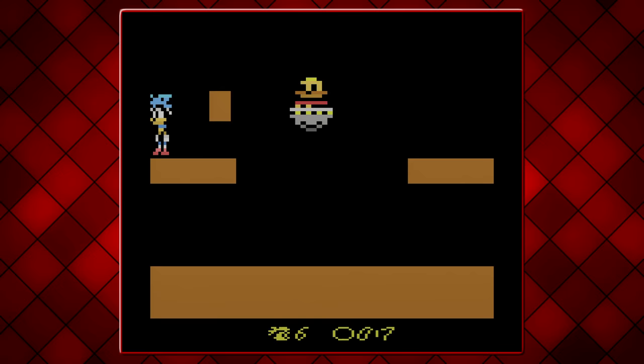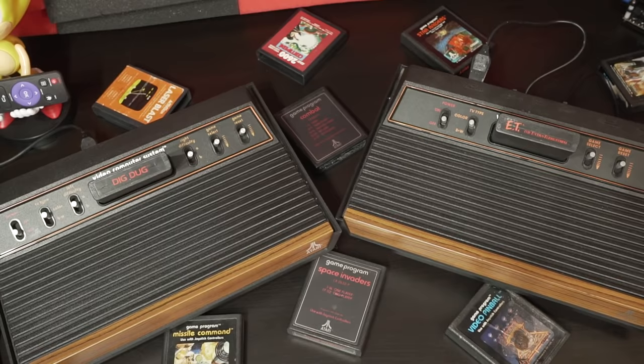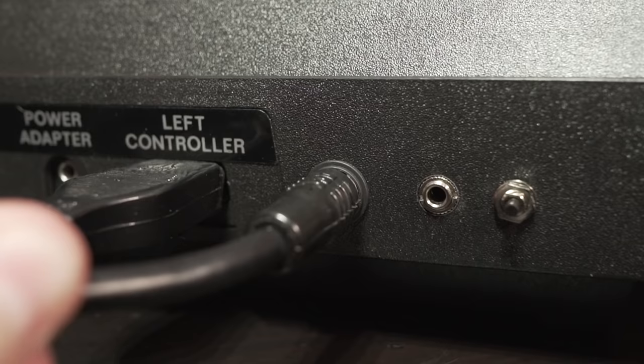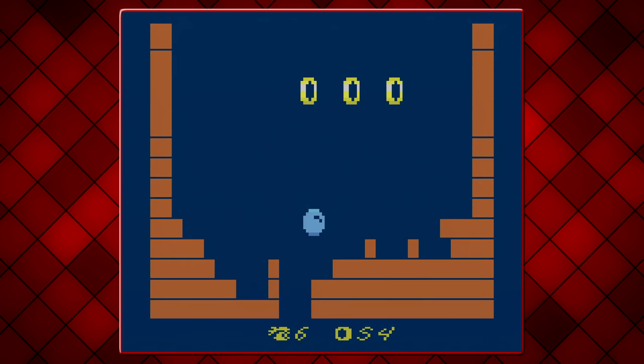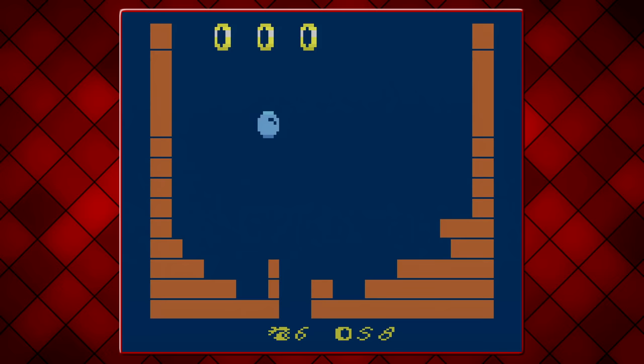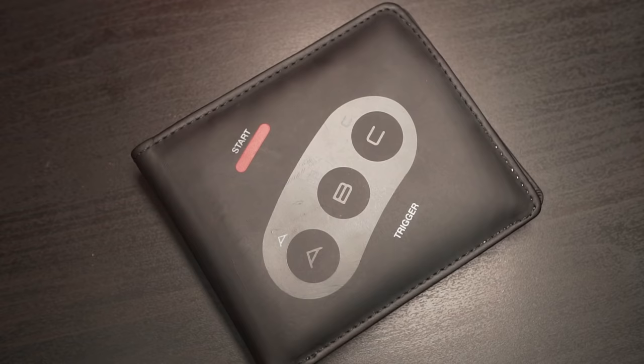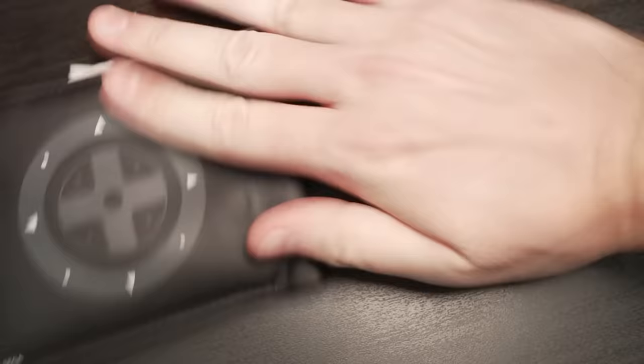I have here the PAL and NTSC Woody consoles to help prove that statement. I've had most of these modded to deliver an RGB signal so you can witness the sharpest pixels YouTube's compression will allow. But it's not a hardware video without grabbing some more revisions, which will get bigger as we go along. But I had to stop somewhere because my wallet can only take so much of a beating. This is my most expensive hardware episode to date, and here's one reason why.